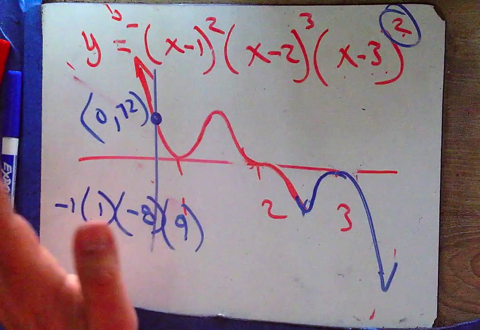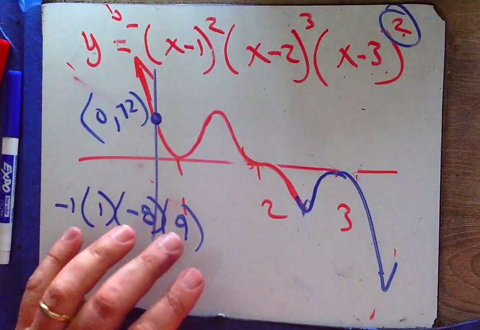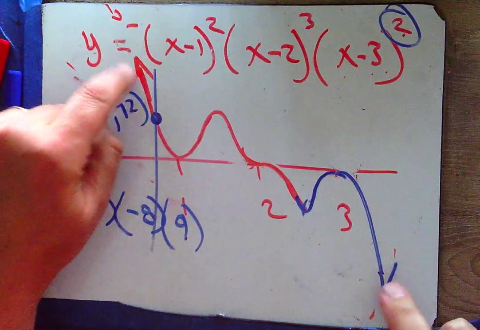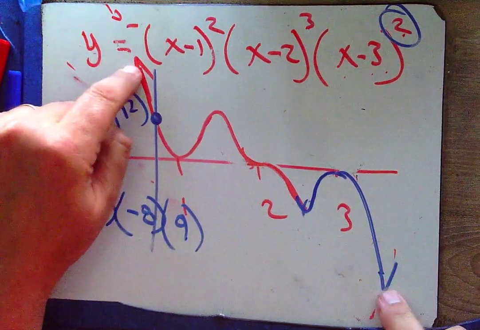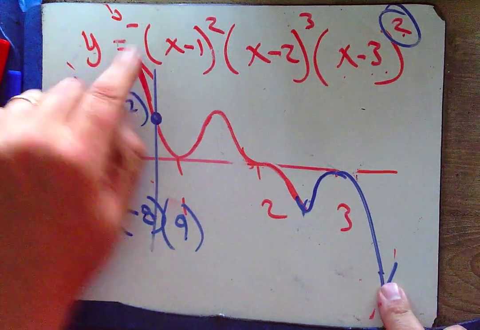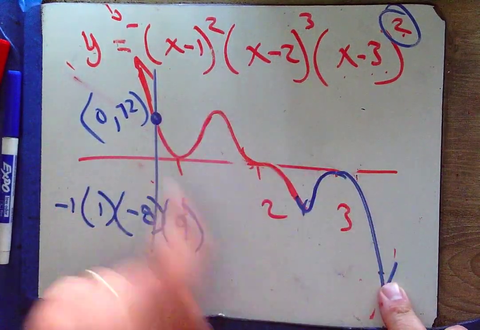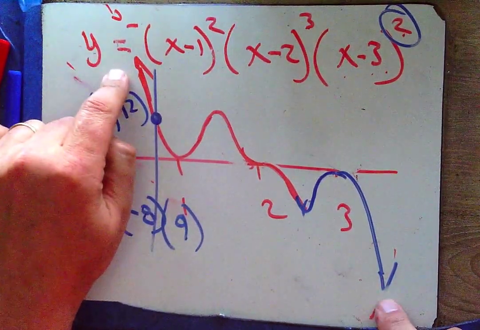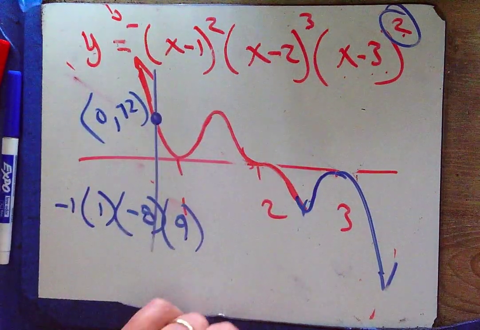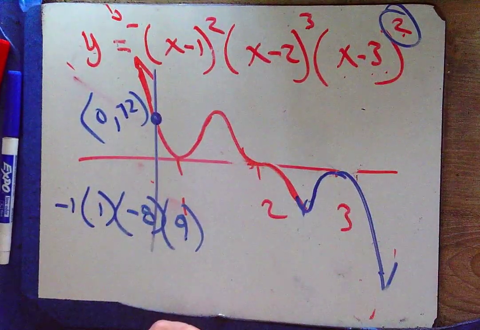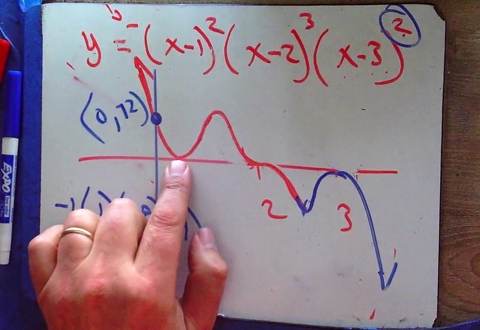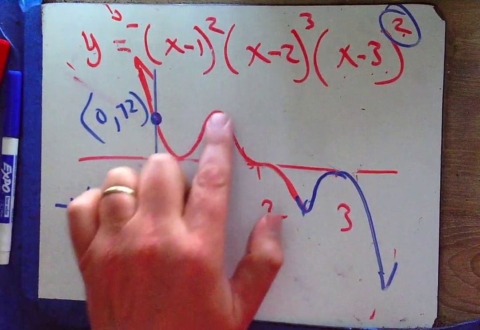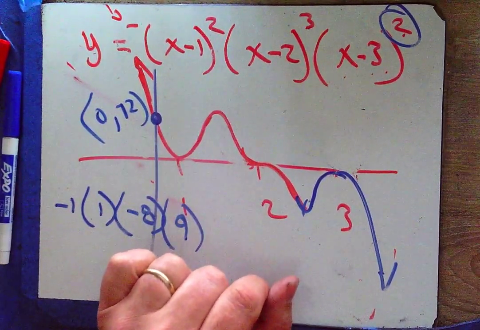also the degree of the polynomial, the overall degree of the polynomial. Here we had a 7th degree polynomial with a negative leading coefficient, and that gave us the end behavior. I always want to look at and determine the end behavior even before I put my x-intercepts down. I want to be thinking about the end behavior of the polynomial, and then pass through those x-intercepts or bounce off those x-intercepts. Okay, it's still an x-intercept there, but it doesn't go from positive to negative at x equals 1. We're going positive, 0, positive. All right.